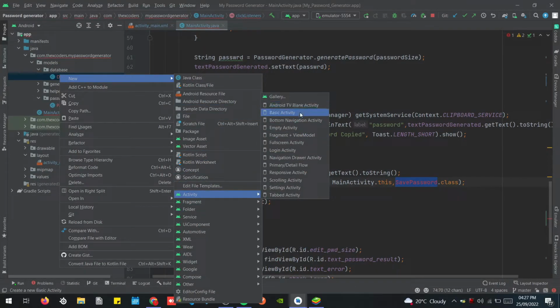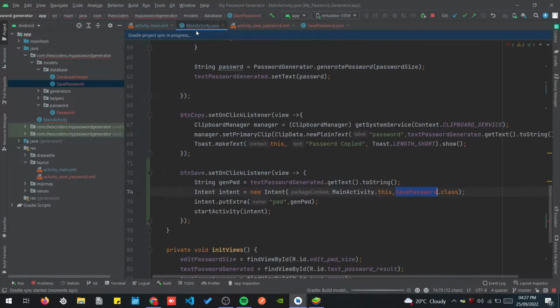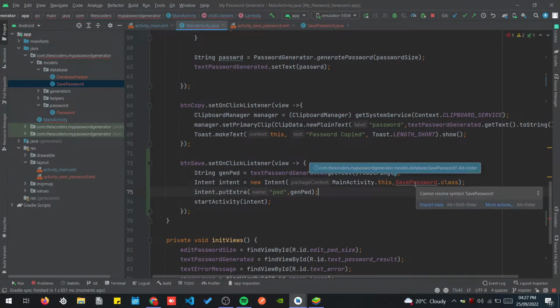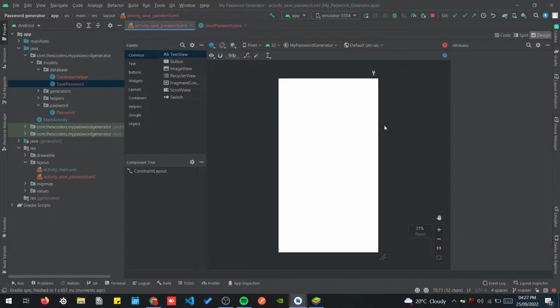Activity, empty activity, and SavePassword. Right, now we have that. It looks good. Alright, and let's go back to our save activity.